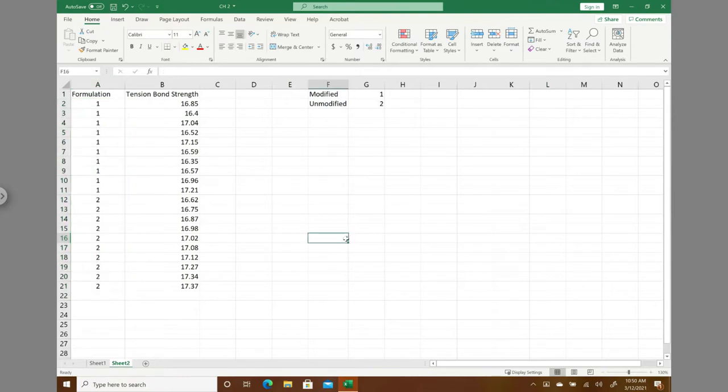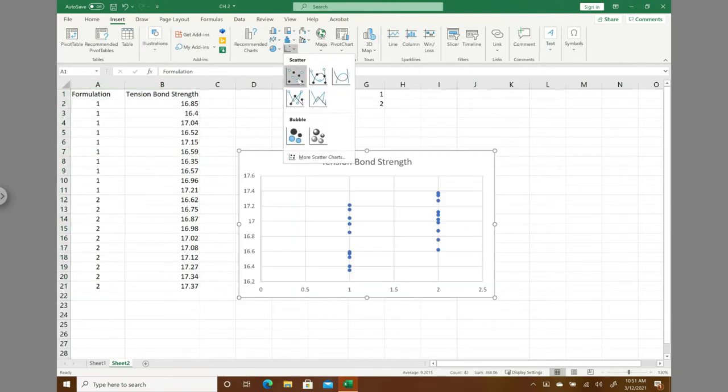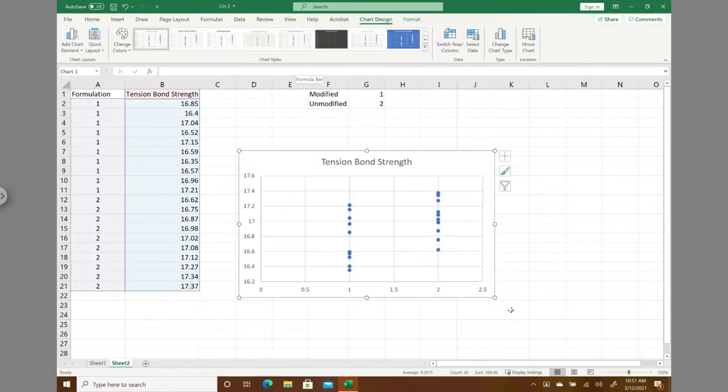Okay, so next what we need to do is create that dot plot. So I'm going to go to insert. Maybe I will select the data here before I select insert chart, and we can choose the scatter plot.